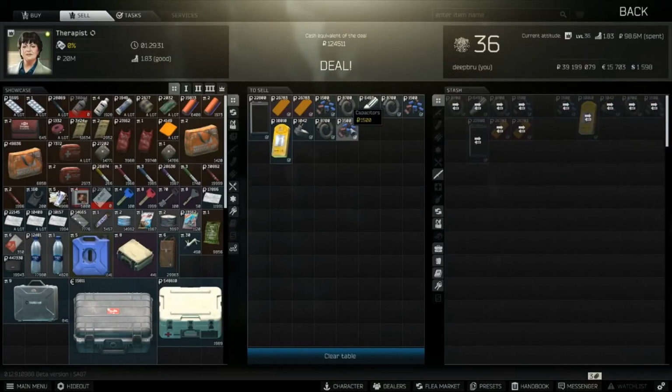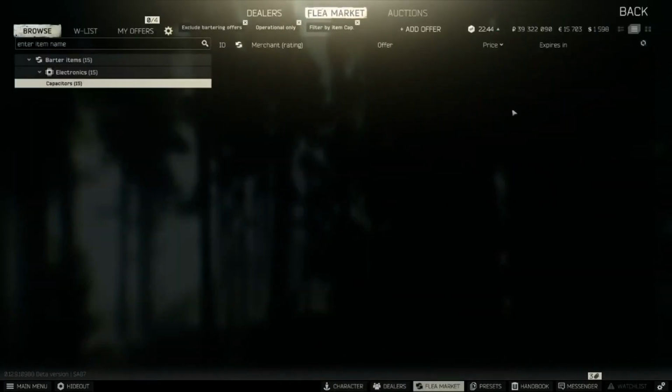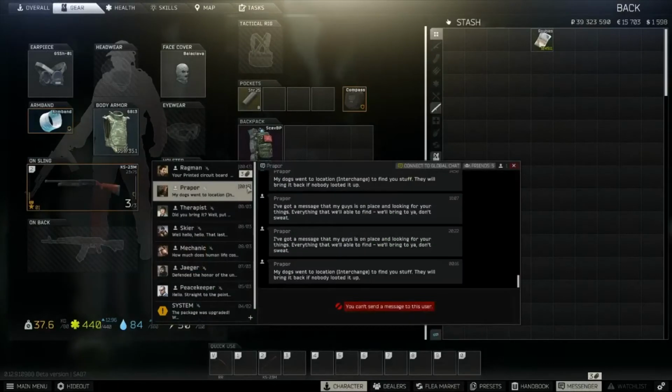Like the capacitors I said, here, I won't sell one of them. How much do they sell for? They sell for like, yeah, 9K. So you can sell them to therapist, on the flea market. I'm just pretty lazy and I'm not going to. But yeah, that's definitely an option.